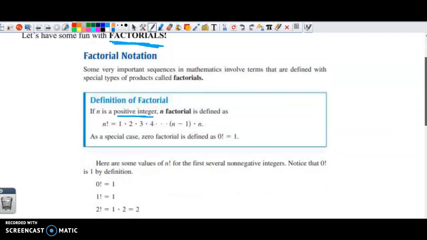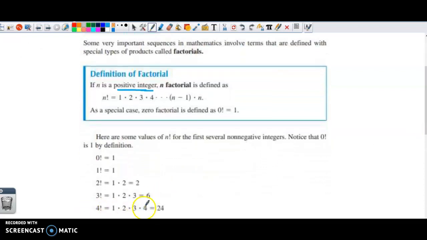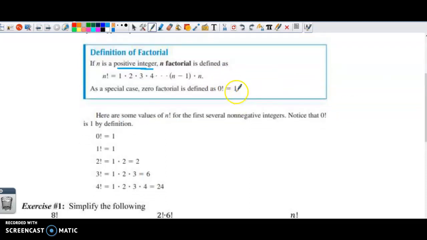So there's several examples on your page right now with 4 factorial, 4 times 3 times 2 times 1 is 24. 3 factorial, 3 times 2 times 1, 2 factorial is 2 times 1. There's also a special case in here, and that is 0 factorial, which is needed in probability. You need to know that 0 factorial is a numerical value, and it's a special case because 0 is not positive, but it is necessary to come up with some rules in math, and I hope you're okay with that being a defined value.